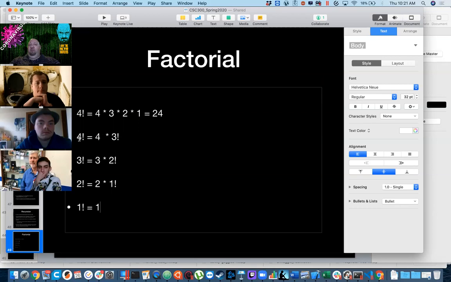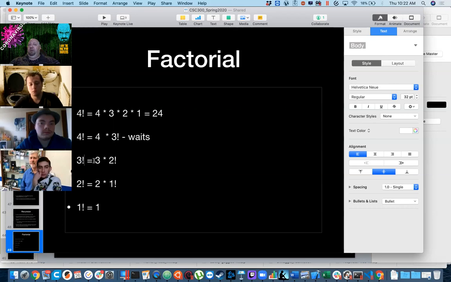So if we're calculating 4 factorial, we can say, is this guy equal to 1? If not, return 4 times that guy minus 1 factorial. Call the function again. So that means this whole guy gets put on hold because it's waiting for 3 factorial to finish. We ask the question, is this guy 1? Nope.